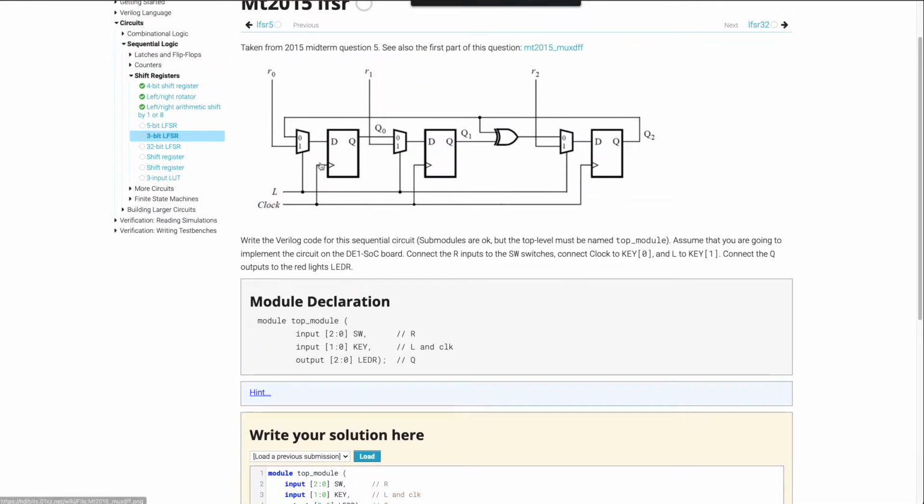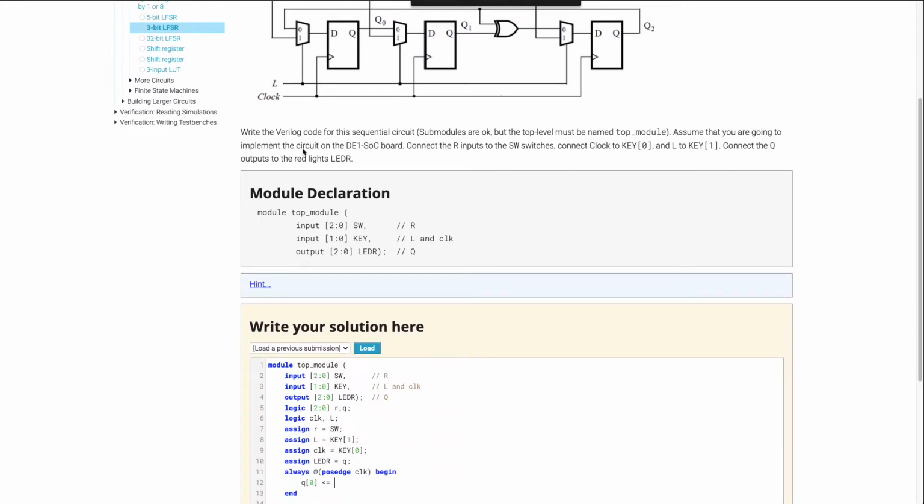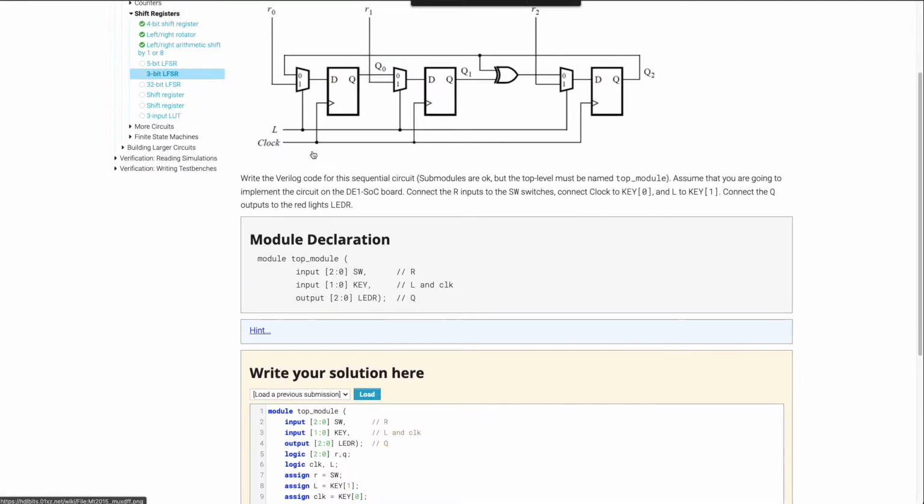A little easier. So L chooses between Q2 and R0. So if L, then R0.